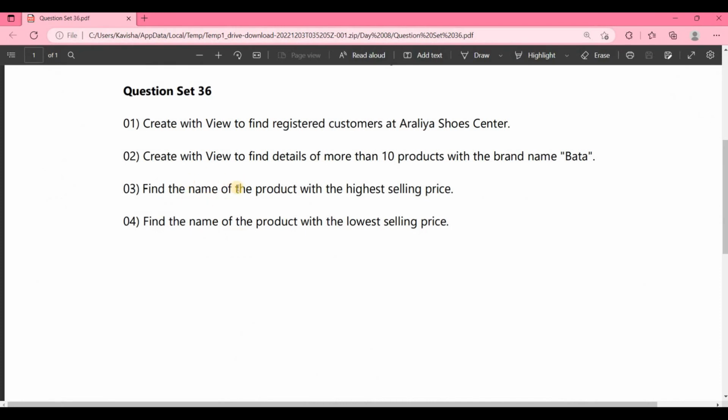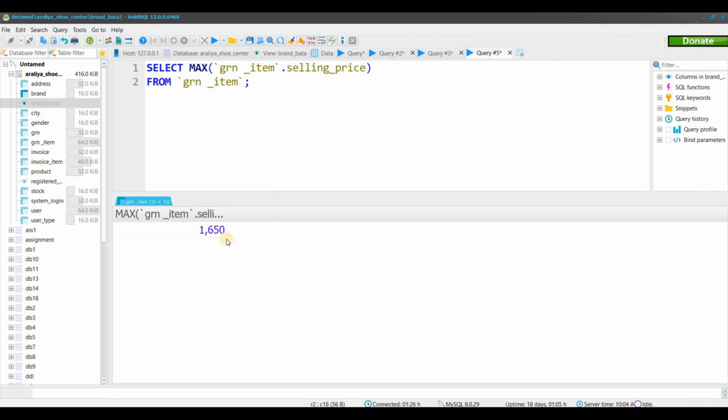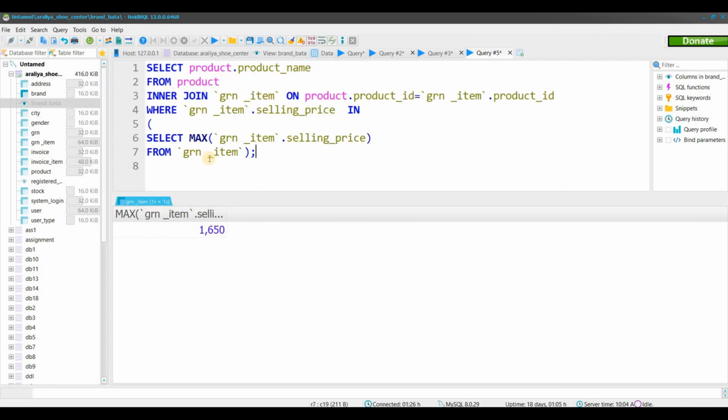In the question we have to get the name of the product, not the selling price. So we have to find the name of the product. For that I'm going to use the sub queries. So here's the query to get the maximum value of the selling price to get the product name.